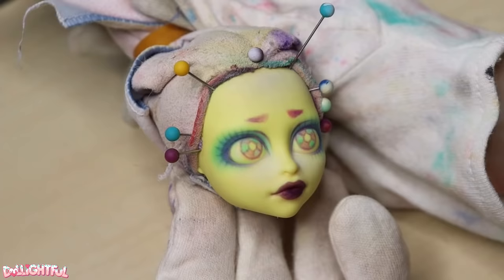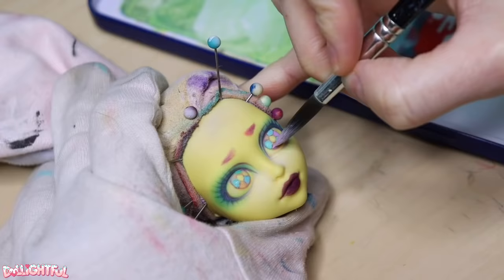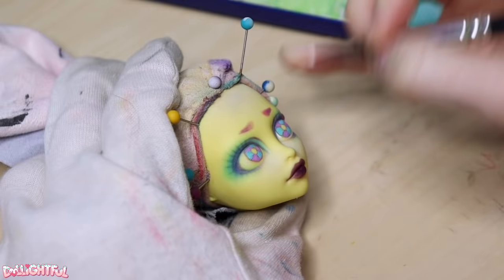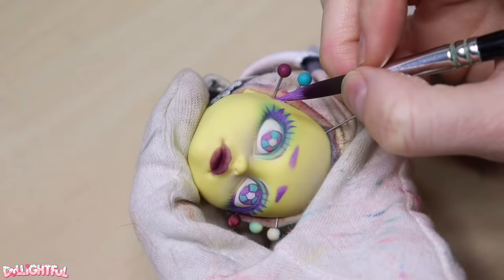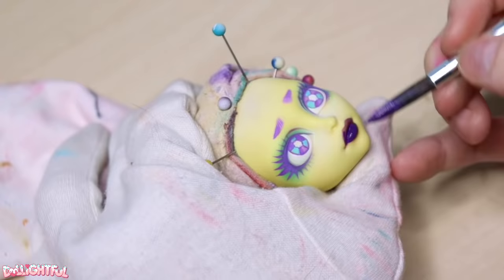And now we turn to gouache paints. I mix up a couple pastel shades on the palette and start by filling in the whites of her eyes and blocking in those color blocks in the iris. Then I thought, hey, maybe I can fluff up the eyelashes with gouache too. I didn't do half bad, although they nearly got away from me. They came out a lot larger than I wanted, but hey, I guess she's just glamorous.